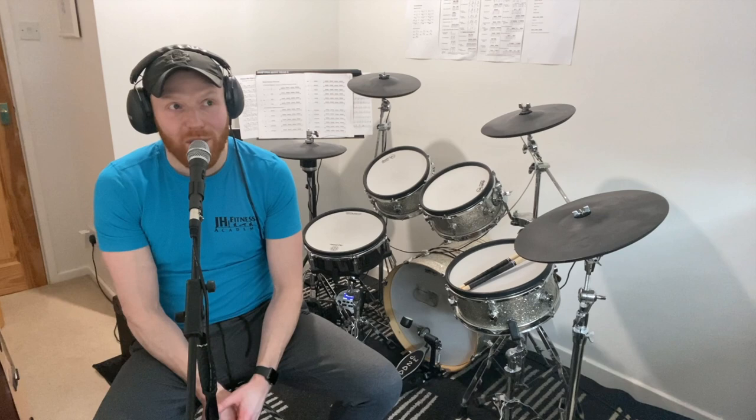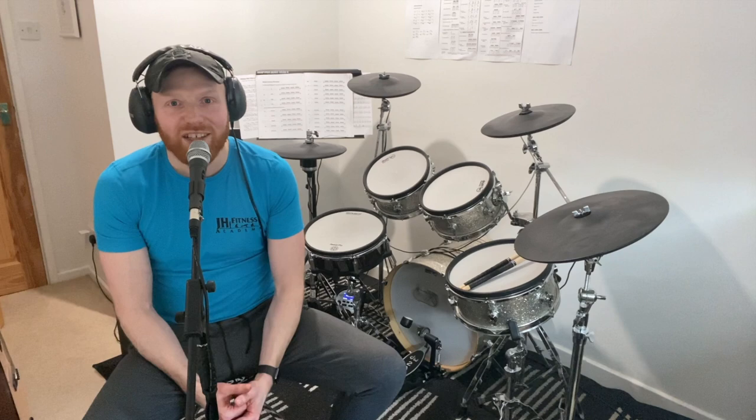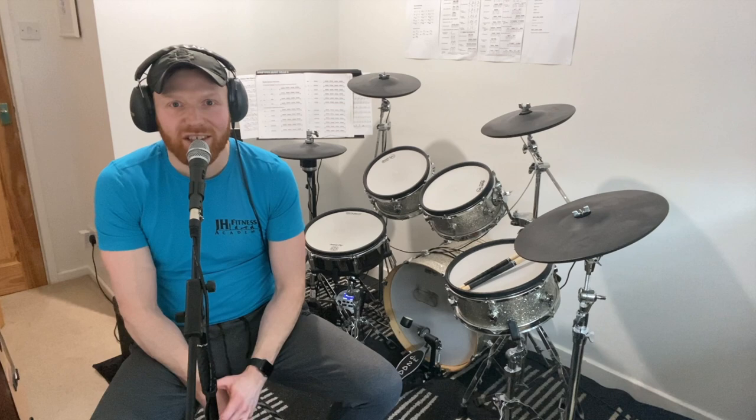Nothing I play on the linear front is ever very complicated. I just love simple things, and my aim is always to try and obviously play them as cleanly as possible, and the musical interest comes from how you orchestrate around the kit as much as the actual speed of the pattern or anything more complicated than that. It's just, yeah, orchestration, man, is one of the things that really brings it to life.